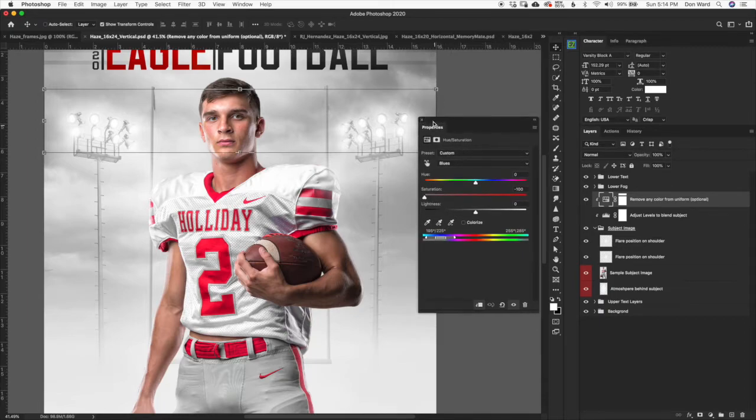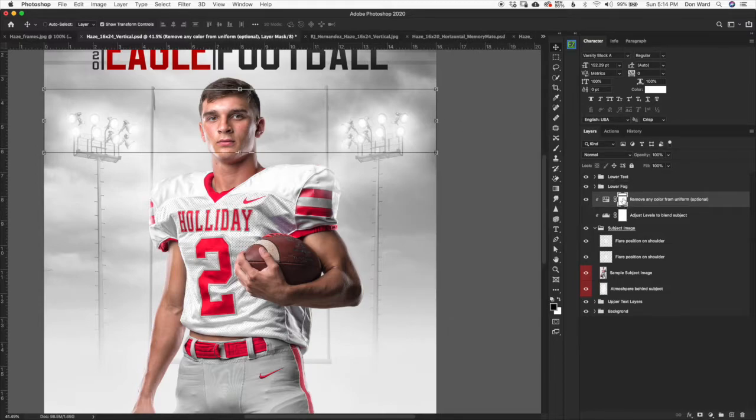But it's very handy. Now the downside to that is that, let's say they have blue eyes, or maybe they have just a little bit of blue in the writing here. So if that ends up being the case, you have a layer mask here. It's already set right in this area around the face where it should be to not apply. Now you might need to change that, but my goal there was to have it not affect the area that their eyes would be in case they have blue eyes.